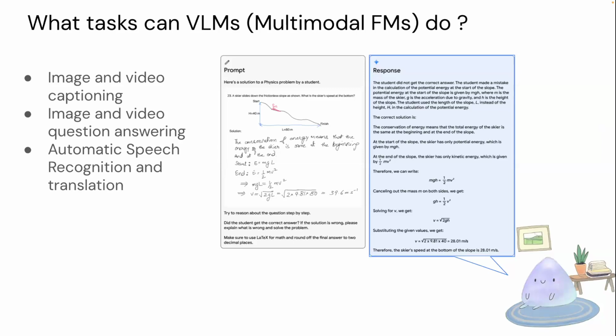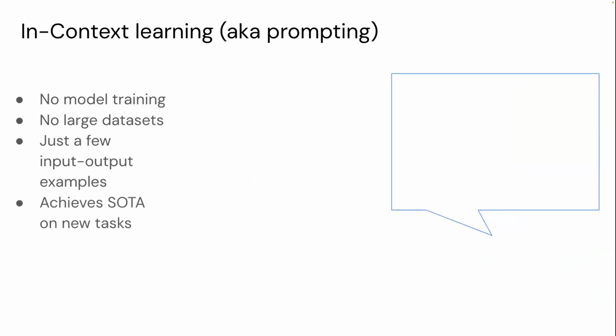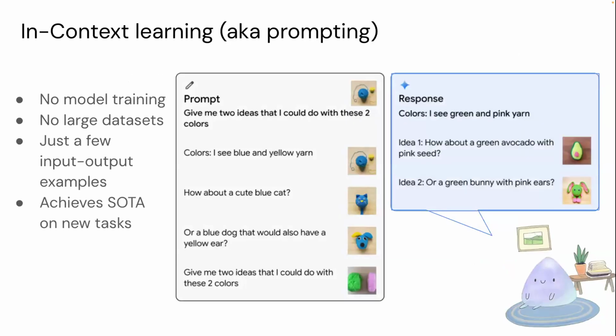Multimodal foundation models have now grown to also use audio and video. So they can understand the real world and answer questions about it. And one important concept of foundation models is this in-context learning capability, which is something that emerges when they're large enough. This was introduced in GPT-3, and this is what people know as prompting.